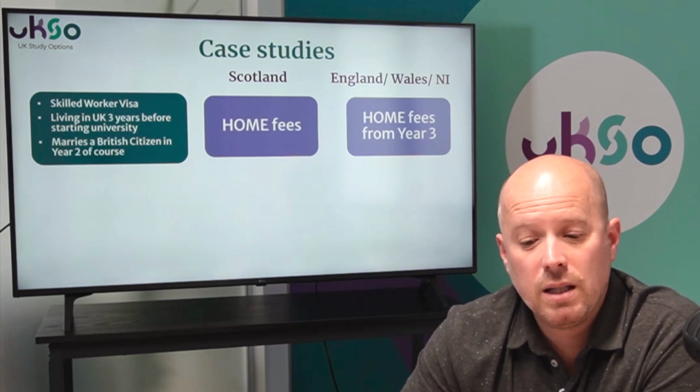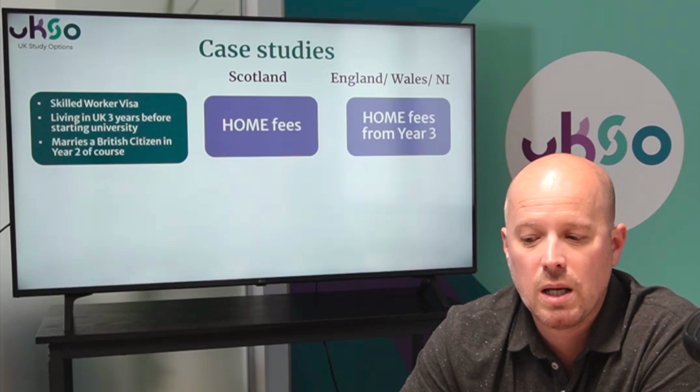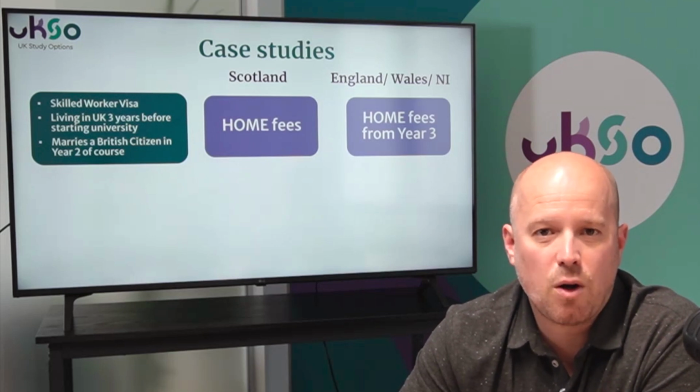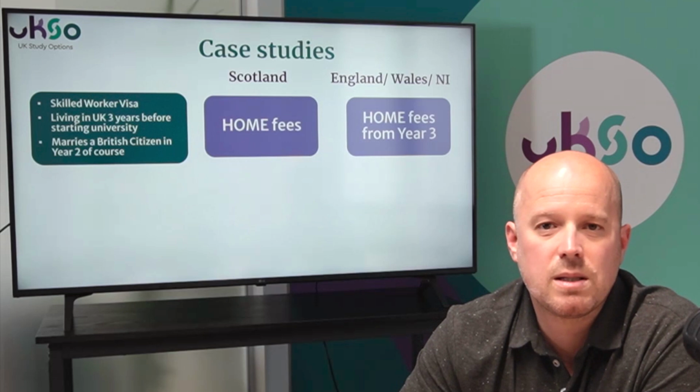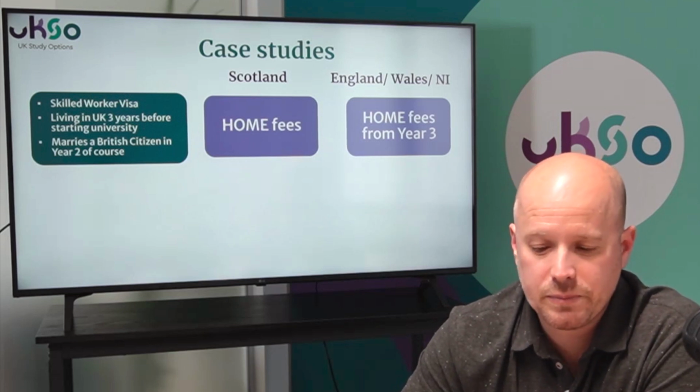But in year two, they become a family member. They become a relevant family member of a British national, someone who is settled. So from year three, perhaps they can be considered for home fees. If they meet all the requirements, they should be able to swap onto home fees from year three.